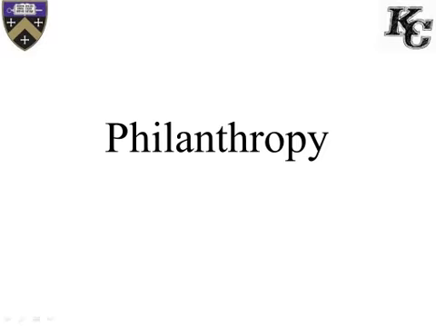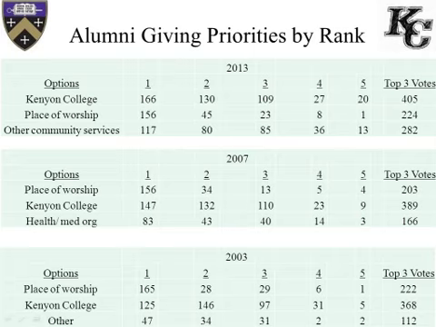And now it's time for me to show my annual giving colors. Time to talk about giving to Kenyon. You'll see here the rankings of giving priorities over the past couple of surveys in 2013, 2007, and 2003. And for the first time in 10 years, Kenyon has finally reclaimed the number one spot, beating out place of worship. I hope that we can avoid a scourge of plagues after beating out the churches, but it's good to be back up on top. It's also worthwhile to point out that this holds true across all subgroups: young alumni, older alumni, large donors, non-donors. Kenyon has the top spot. And you'll also see that we have the first, second, and third spot compared to these other organizations.